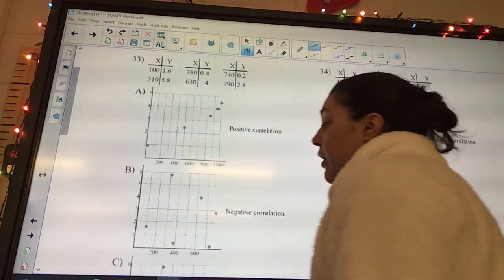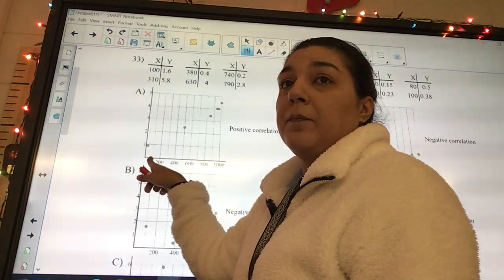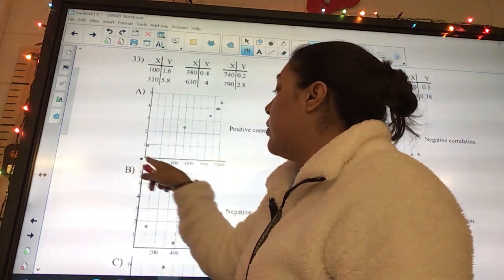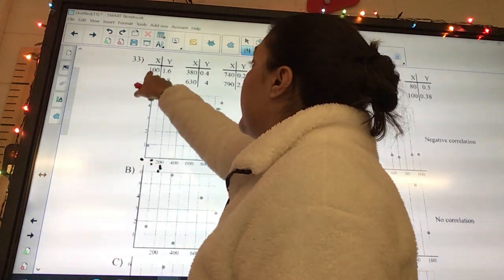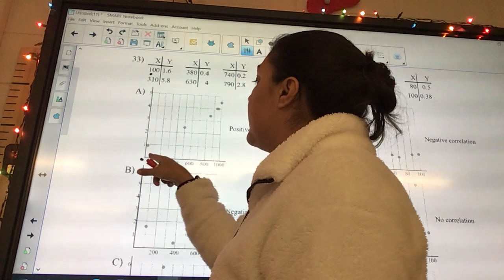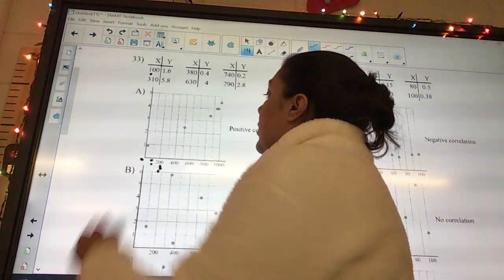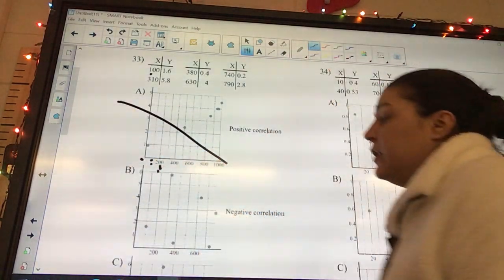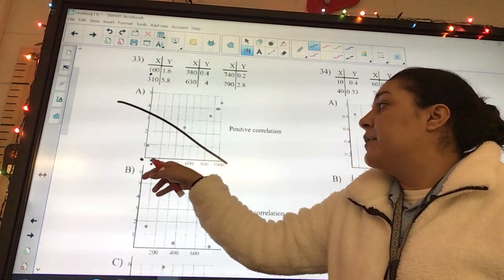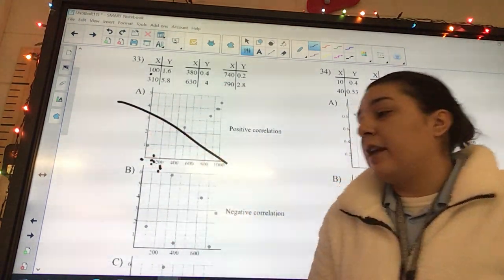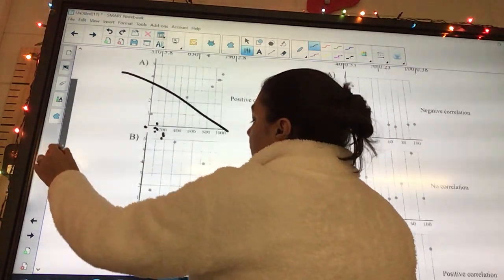If you look at your columns, if this is 200, what does this one got to be? This is 0, this is 200, so what's the middle one? 100. So our very first point is 100 and then 1.6. Does the one go on 100 or not? This one's not. It's on like 0 or something. That's what I would do, go through and check. It's not even on the 100 marker, so you know that scatter plot cannot be right. Are there any other ones that do not start on the 100 mark?